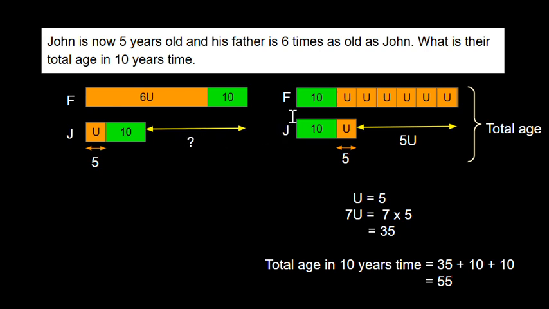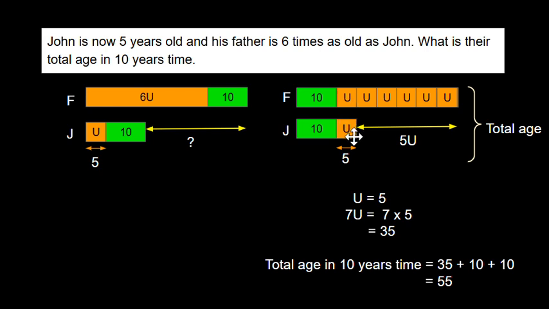Similarly, if I know that both of them are going to add 10, but I put it all on the left side of the bar, it becomes very different. If I draw the model, it straight away tells me that there is an age gap of 5 units, and each unit is 5. So I want to find their total age.